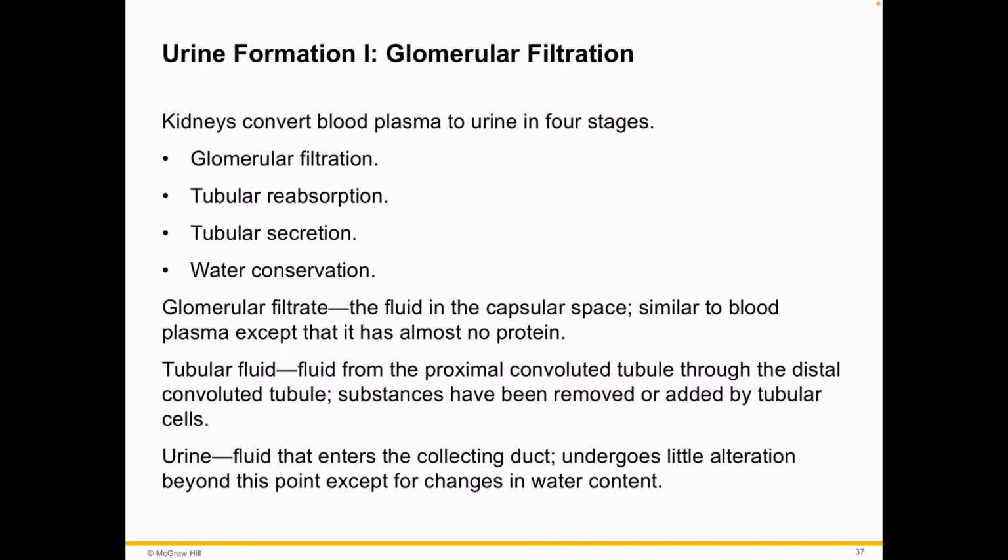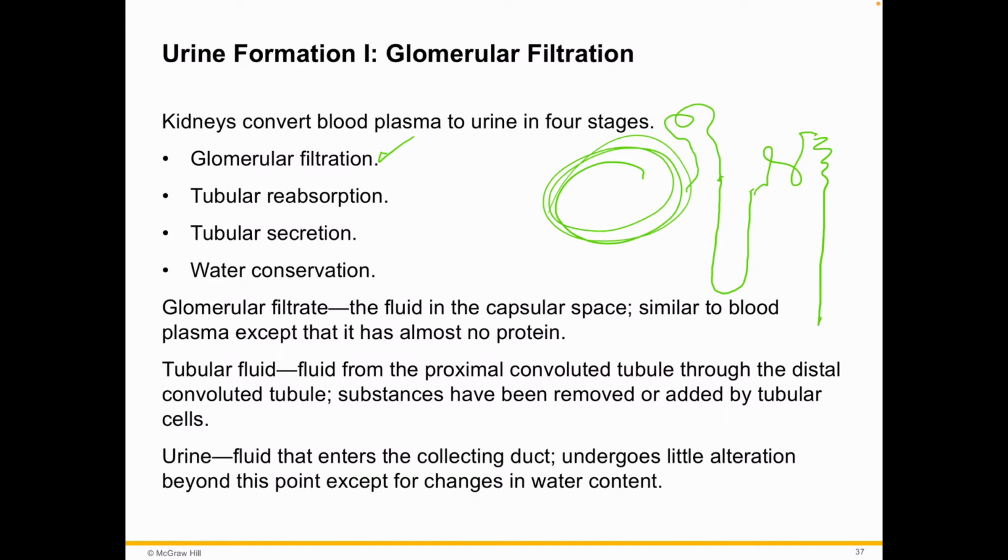So glomerular filtration is going to be the first step. Again, that's in the glomerulus, right? The kidneys are going to convert blood plasma to urine in these 4 stages that we looked at. So we're going to filter first through the glomerulus, then go through the proximal convoluted tubule, as well as the nephron loop proper, and then the distal convoluted tubule until we're finally coming out through the collection duct, right? So distal convoluted tubule, loop here, and then proximal convoluted tubule right in the glomerulus here, right?